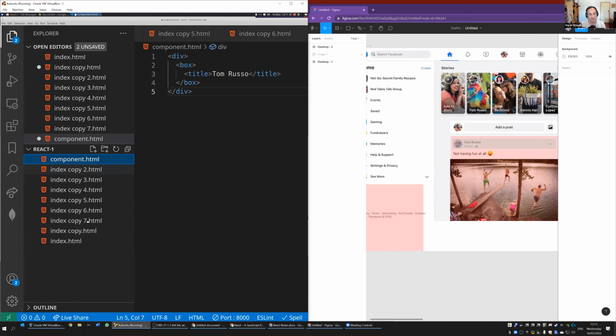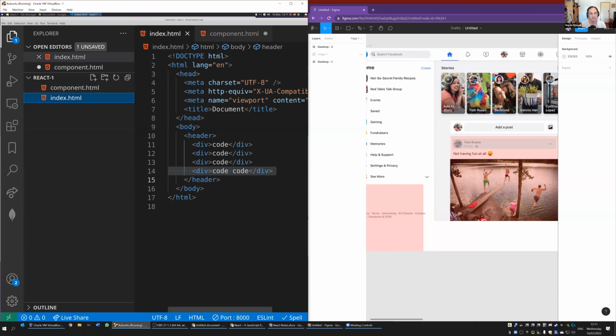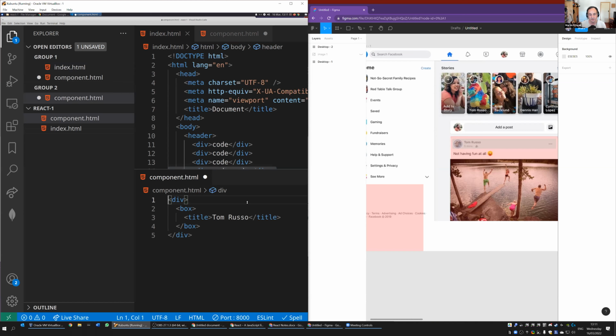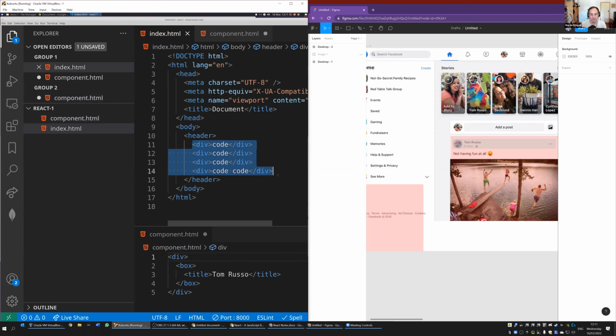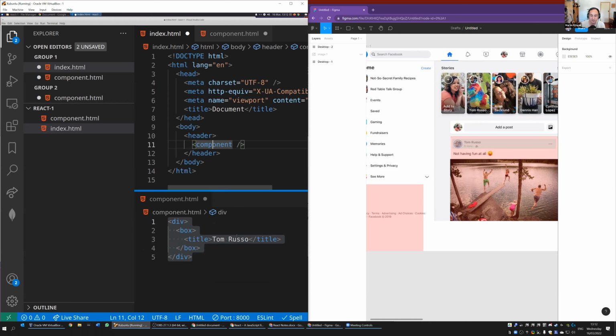So I'm going to delete these other ones. We don't need this anymore. Okay. And I'm going to split this other one down so that it's at the bottom. Okay. So now we've got that at the bottom there. And we could actually just go like this and say component. And that's it. Actually, we want a self-closing tag, so we want it like that. And now this is going to use this code here whenever we want to use it. So if we want to change any of the content, we just need to change it in here. We change it once and it reflects throughout our whole code base.